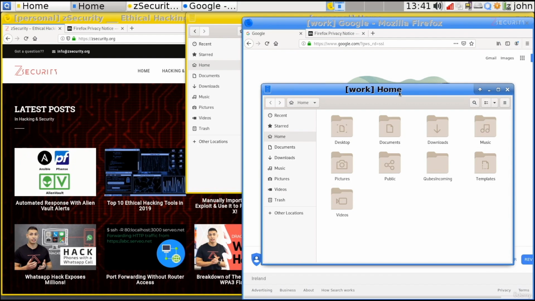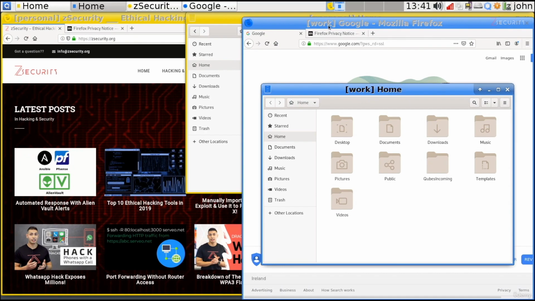Now, if you've done any of my other courses, or if you have any experience with using virtual machines, you're used to the way that when you start a virtual machine, you will see a new desktop. So if you're starting a Linux virtual machine, for example, you will see a new Linux desktop within your current operating system. This is not the case with Qubes, because at any instance, you could have 4 or 5 virtual machines running at the same time. Therefore, it would get very confusing and very hard to manage.